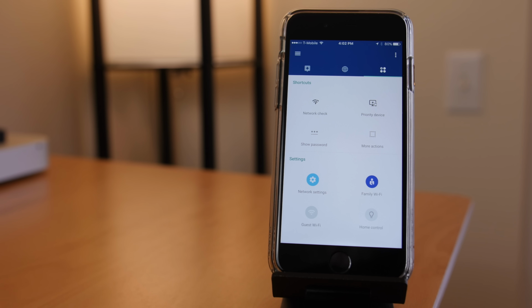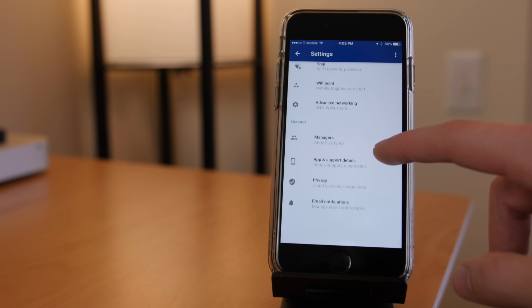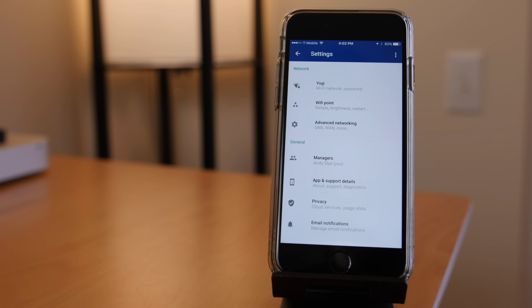You can see your network data usage. In the settings area, you can change various settings of your Wi-Fi point, reset it, do some advanced tasks like setting IP reservations, universal plug and play, port forwarding, or changing DNS servers.